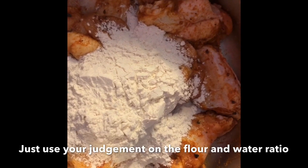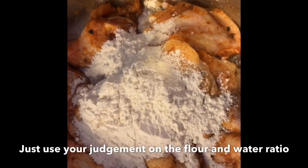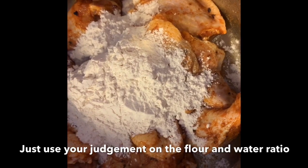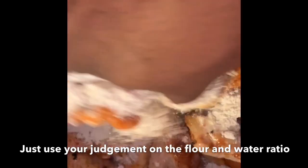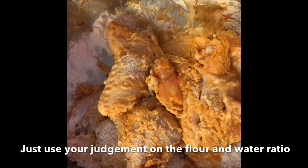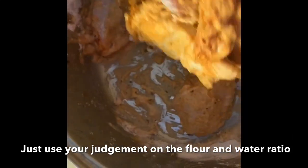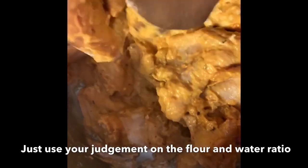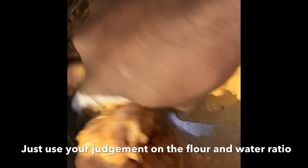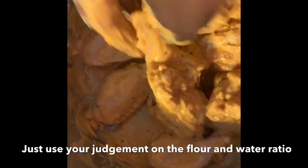As it relates to the batter, with the water — the recipe said you must use one and a quarter cup of water, but obviously I won't use one and a quarter cup. I'll just eyeball it. So we're going to add a little bit of water and get in there. You want it to be a little bit runny, but not too runny. I'm going to add some more water. Starting to get a little tacky — so it's coming together. I'll add just a little bit more water. You want to make sure it's nicely coated, but not too runny, because you want the batter to stick to your chicken.